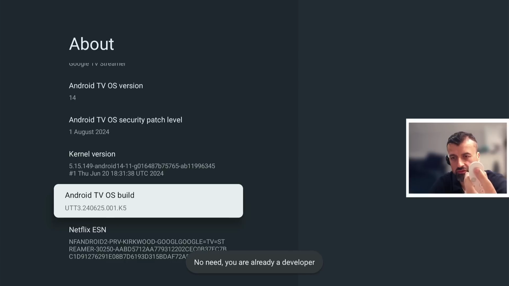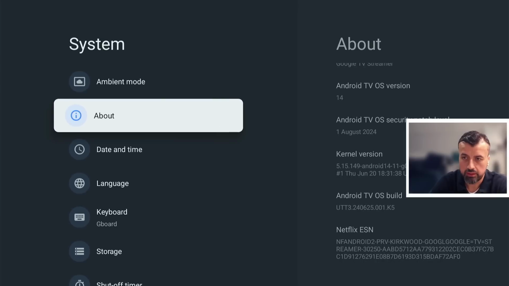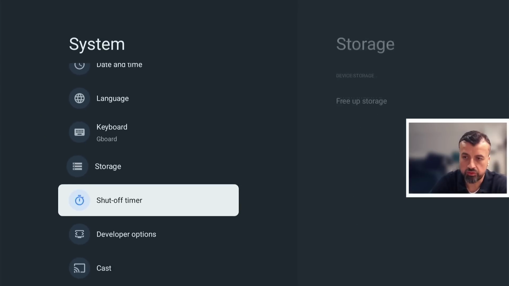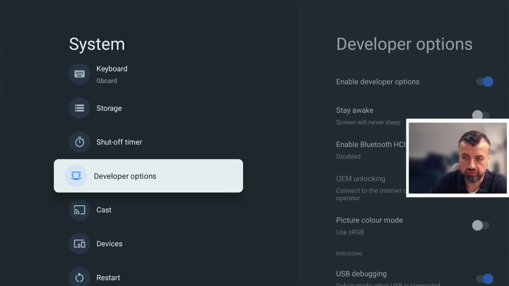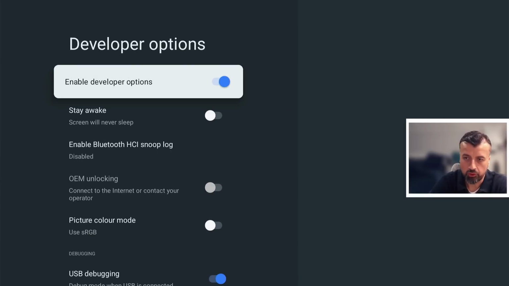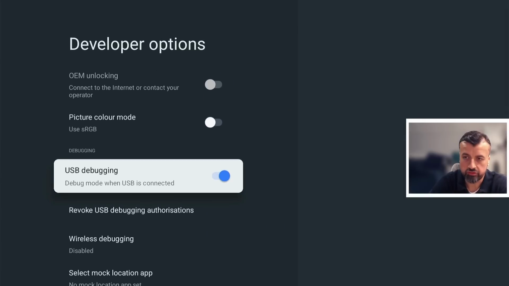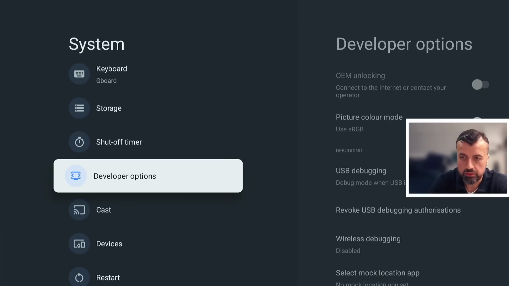So do this on your device 7 times until you get the same message. You can then press back, and inside System now you'll see we've got the developer options. Let's click on that. And the option we're looking for on this device is called USB debugging. Now, if you are doing this on NVIDIA Shield Pro, the option you're looking for is called network debugging. So turn that on. Once you've done that, I can now press back on the remote.